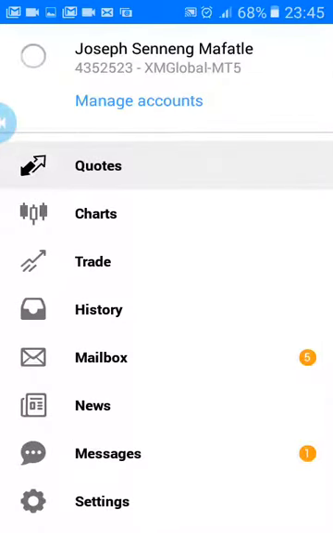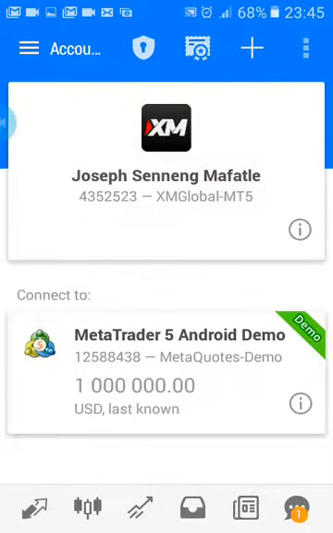and it will give you manage accounts. You press manage accounts, and it will give you all the accounts that you have here on MetaTrader 5. I have only 2 accounts. The one is a demo, the other one is my real account. Because I'm offline, you can't see how much it is, but it's, I think, 2.15 or 2.17 dollars there. So if you press this account, you see that it reflects. When I press it, it reflects.